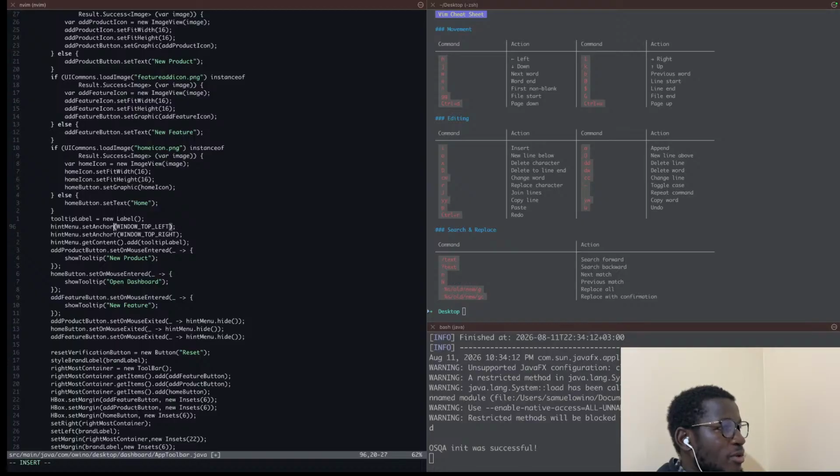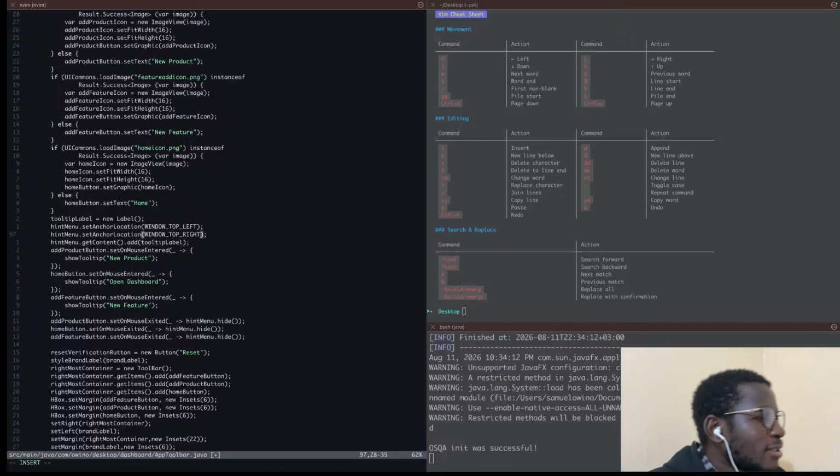So this would be setAnchorLocation. In fact, I'll need to use the one at the bottom. SetAnchorLocation.